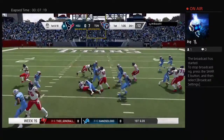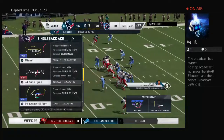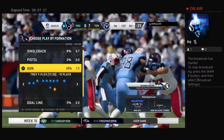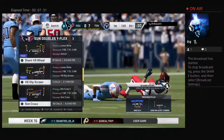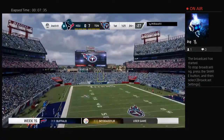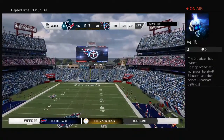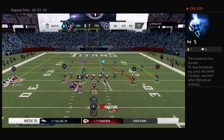A first down carry now for Miller. Credit him with a 1-yard gain there to make it 2nd and 9. They tried a quick hitter inside, but that one was swallowed up because what they're hoping, those big defensive linemen will take the bait and move laterally and open up a crease that they can run through. Didn't happen on that play. Here's 2nd and 9, just a yard on that last run.